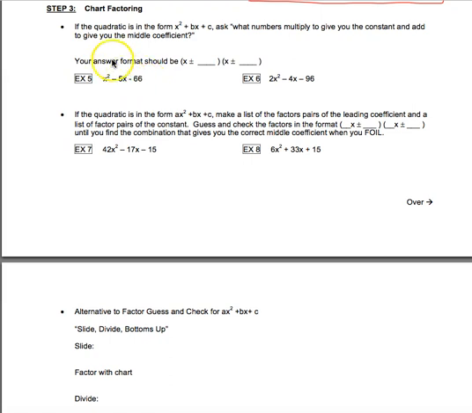So, when we are chart factoring, we have these two situations right here. Either the quadratic is the form x² + bx + c, meaning it's a plain x squared, or it's an ax², meaning that there's another number in the front. So, if it is the first type where it's a plain x² + bx + c, then what I mean by chart factoring is we make this lovely little chart that says, what multiplies to give me the constant, which would be c in this case, and adds to give me the middle coefficient, which would be b. So, of course, when we're actually doing this, we write out the numbers, we don't actually write c and b.